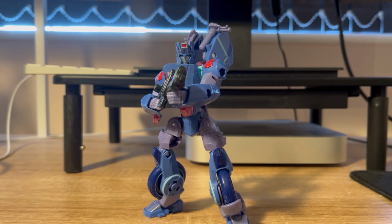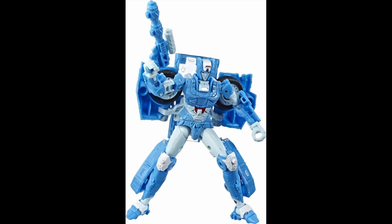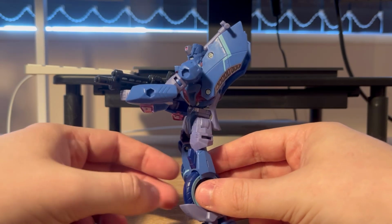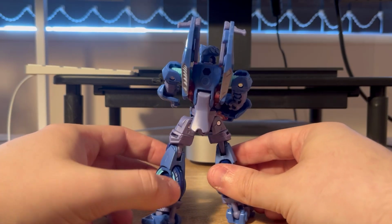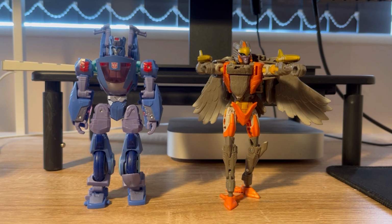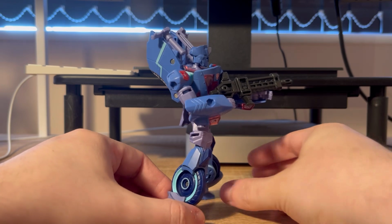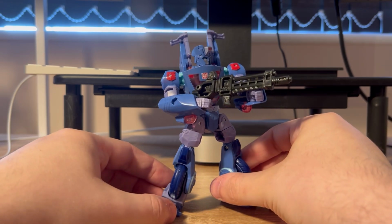Today's review is on Legacy Chromia. Now, I got this figure because I wanted a Chromia in my collection that isn't the awful Siege version. So what do I think of this figure now that I have it? It's amazing, I love it. Originally, my favorite Fembot figure was Airazor, but Chromia makes that thing look like shit in comparison. This has very quickly become my favorite Fembot figure.